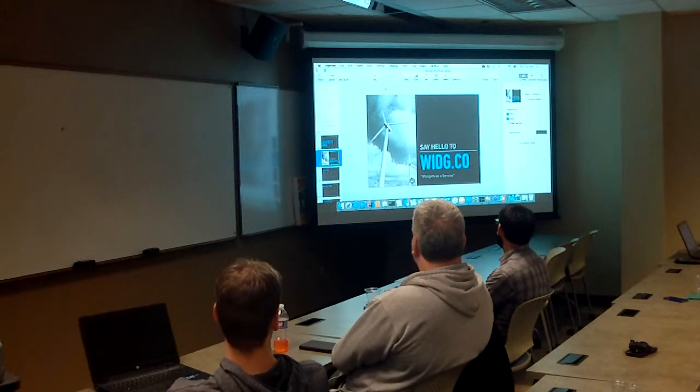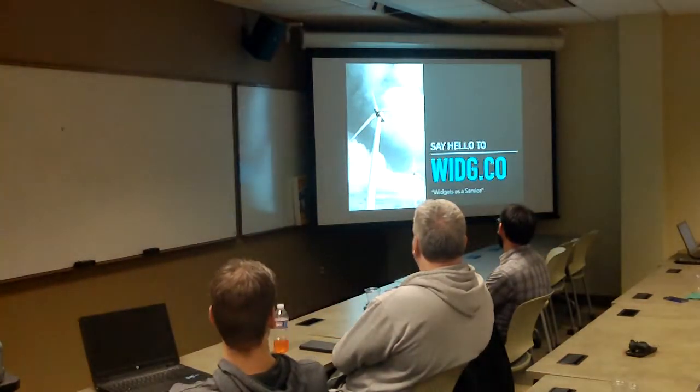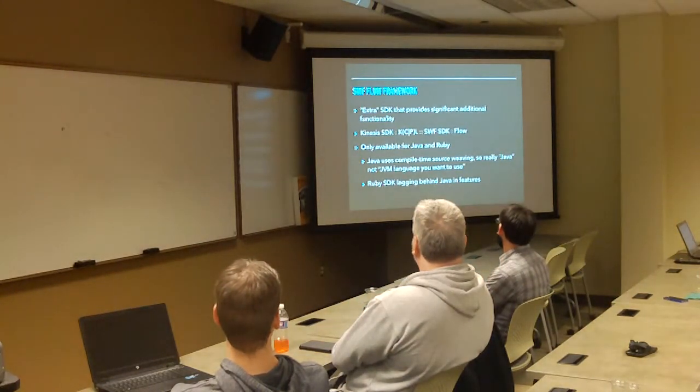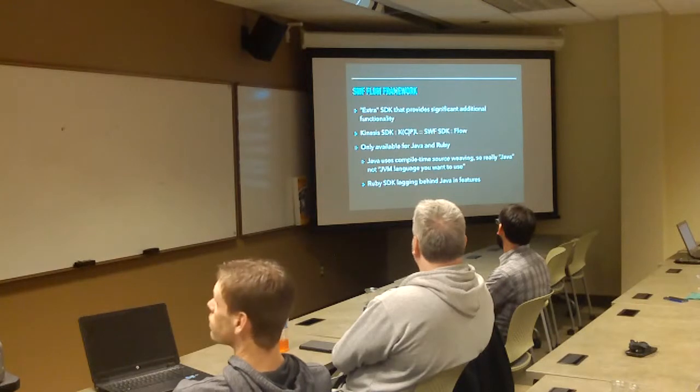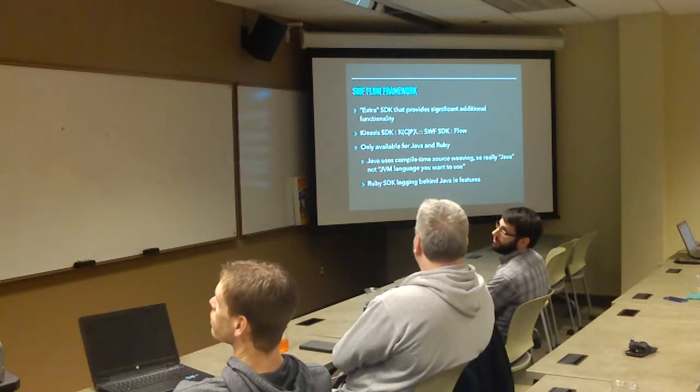And with that, say hello which code, which is as a service. There's another way to write this kind of code that doesn't require you to handle the polling and the run loops and the state machine building. Although if you're already doing task coordination with something like Celery or Onyx in the Clojure world, you probably have something that can be converted into a state machine that works on this list of history events pretty easily. But if you're starting from scratch, it can be kind of daunting.